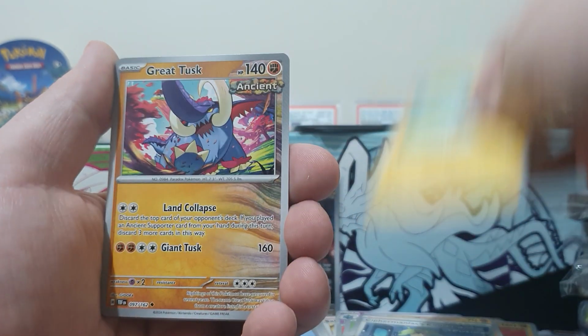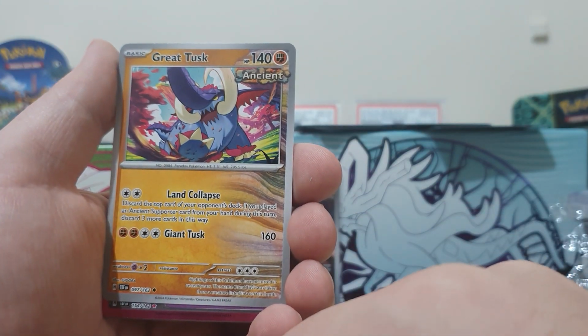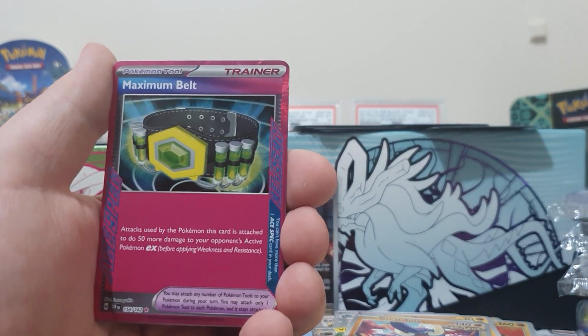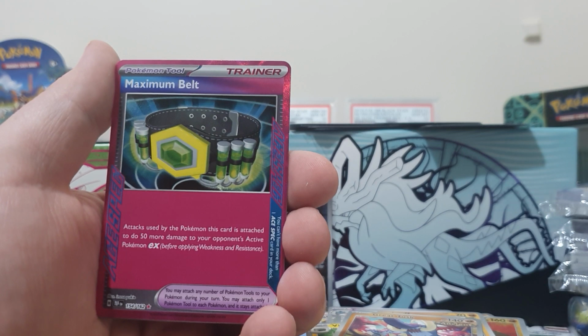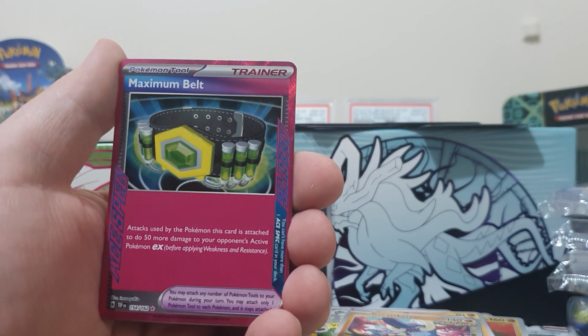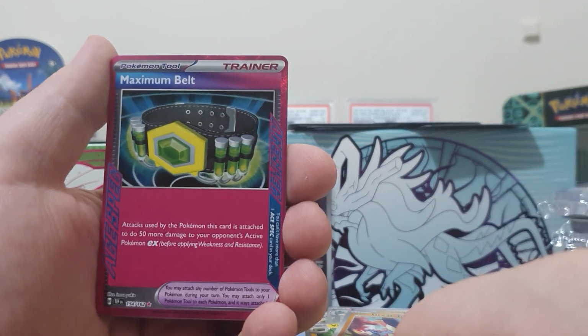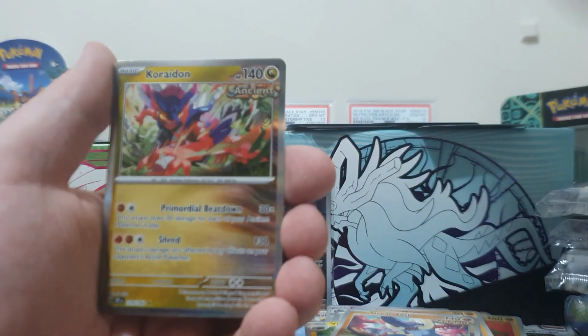We've got a Vikavolt, Great Tusk. Okay, here we go, Ace Spec. We got the Maximum Belt, okay, that is very good. I was just about to buy this personally, just so I could have it, but pulling it here is actually a very nice thing. Can we get a double hit pack now? We've got a Mudsdale and a Cyrano.